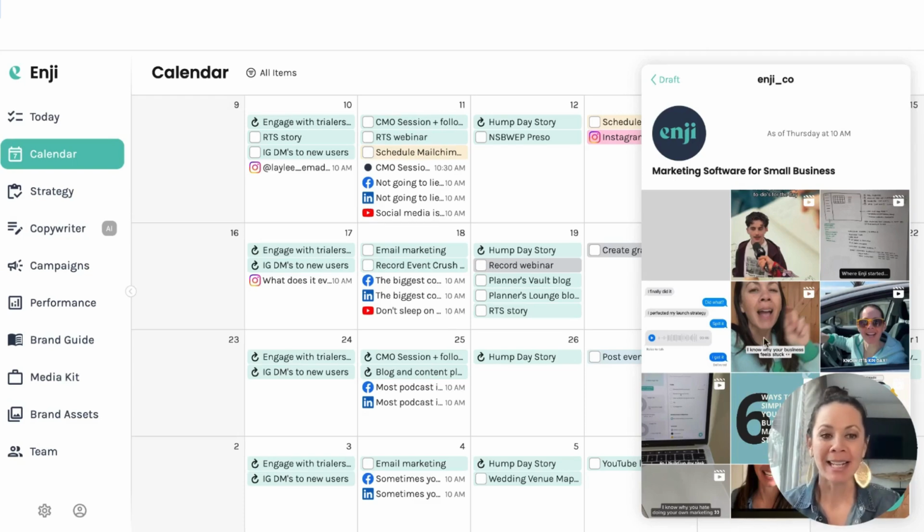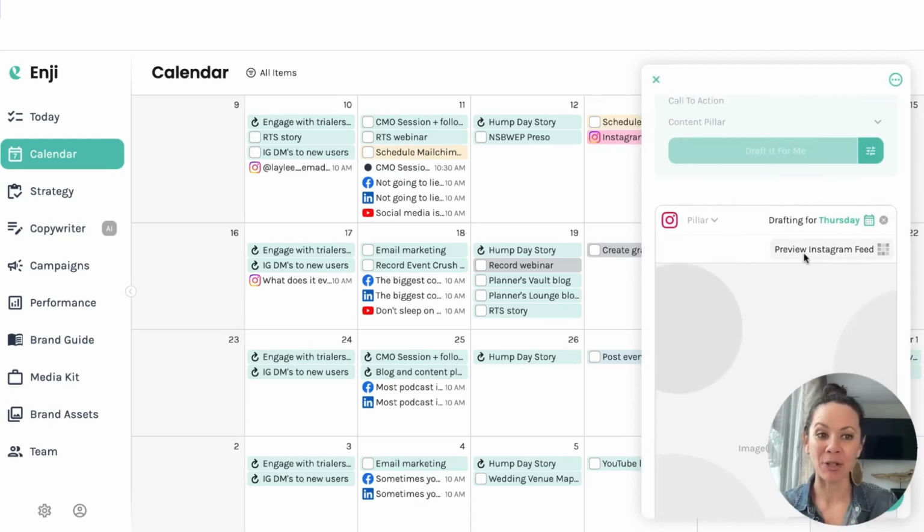Now, one of the things that makes our visual planner different is that we drop in these gray boxes on the dates that you are planning on putting something there, but you haven't uploaded a photo or a video yet, because I want you to be able to see the gap that you're trying to fill. And so this is super helpful. But yes, we have that visual planner attached to the Instagram scheduler. And so it's this little button, the preview Instagram feed.